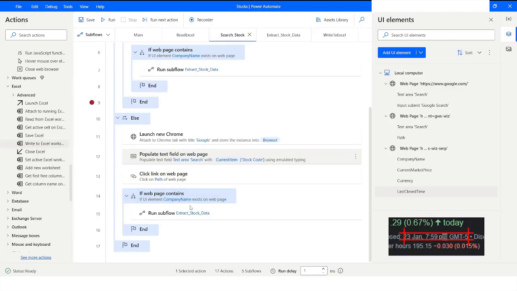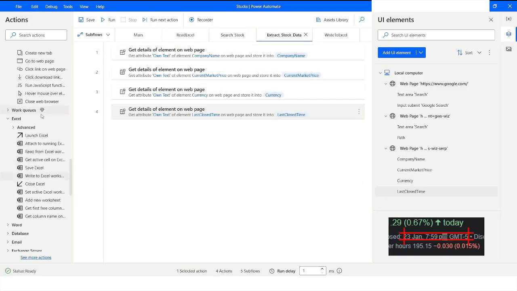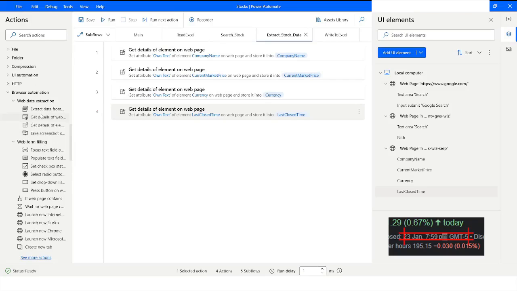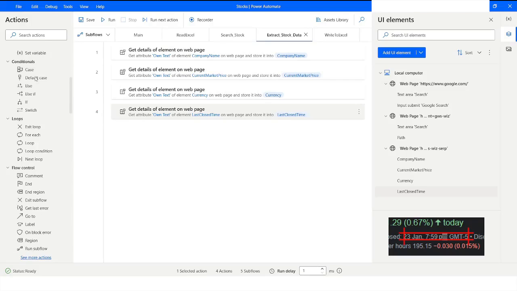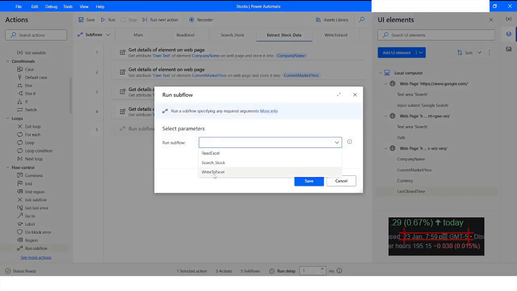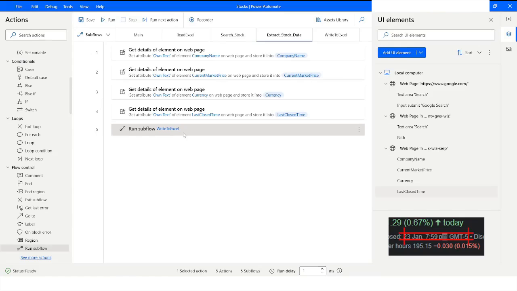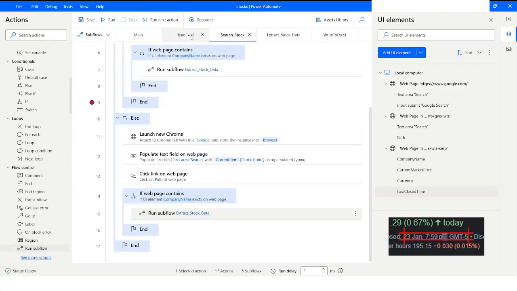After extracting the stock, we want to call the write to Excel. So for that, what I will do is I will go to flow control and drag the run subflow, and from here I will call the write to Excel. Or we can cut this flow, come to the search stock, and then call the write to Excel from search stock action.